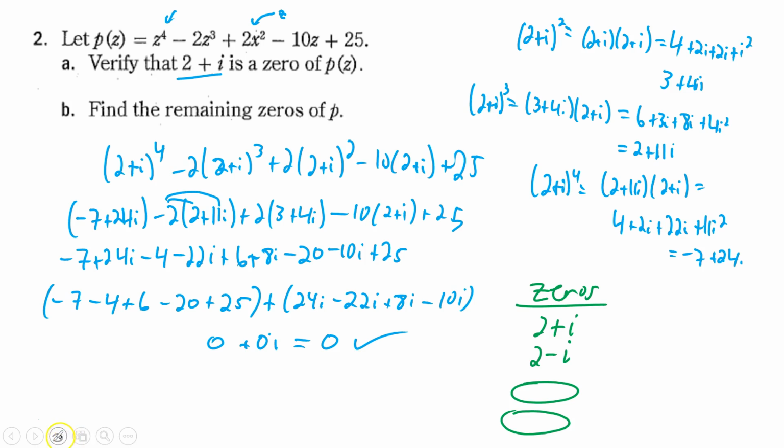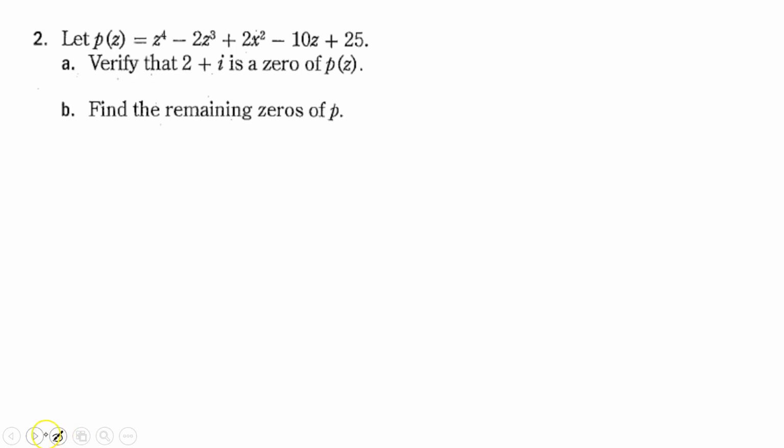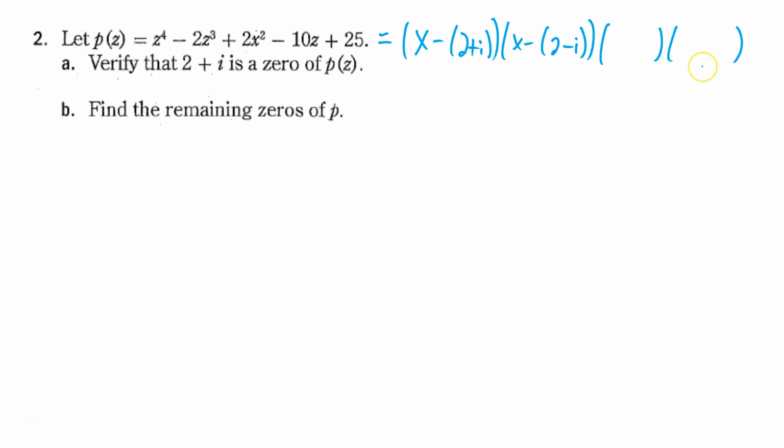So what I've got so far, and I'm going to put this on the next slide, I think, is that I know this polynomial P of z is equal to, go back to our blue, I think that's a nice color. So we know it's equal to, right now, we have z minus our first root, z minus, in parentheses, 2 plus i. I know that's true. I also know we have z minus 2 minus i. So we have 2 factors, but it's a 4th degree polynomial, so there are 2 more factors that are missing. And I don't know what those are. So to find them, I'm going to take my polynomial and divide by these guys right here. I guess I could use z.